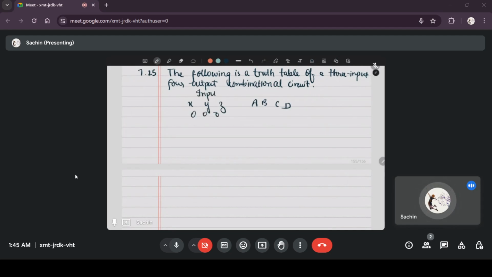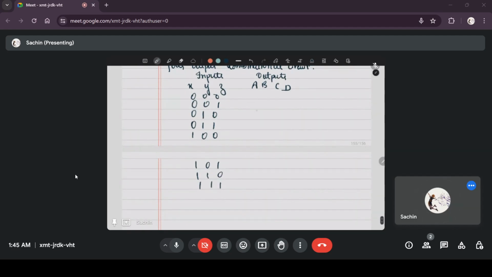X, Y, Z are the inputs, A, B, C, D are the outputs. 8 input combinations, 8 output combinations corresponding to each of the inputs.